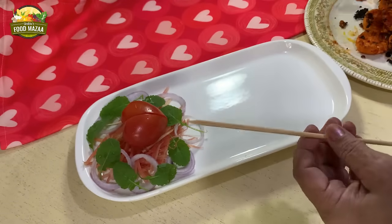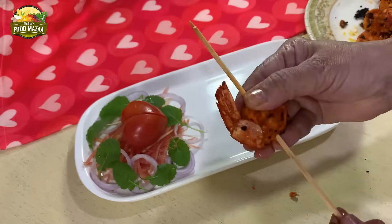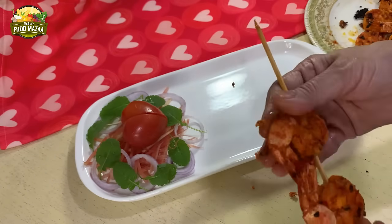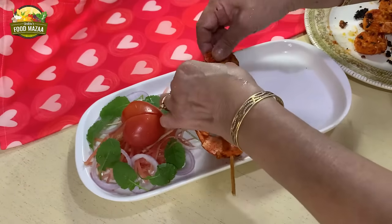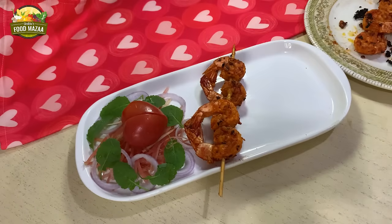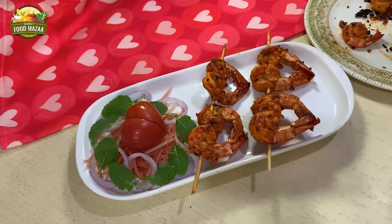Let us take a satay stick. Insert a prawn. Second one goes in the opposite direction. Bring them close together and connect them at the tails. So this makes them look like a heart. Cute, isn't it? Nice way to serve on a Valentine's Day. Here we go. So our garlic butter prawns are ready to be served as a Valentine's Day treat.